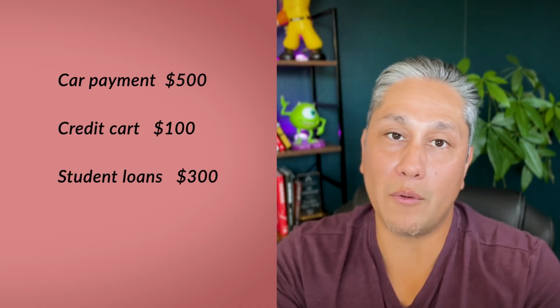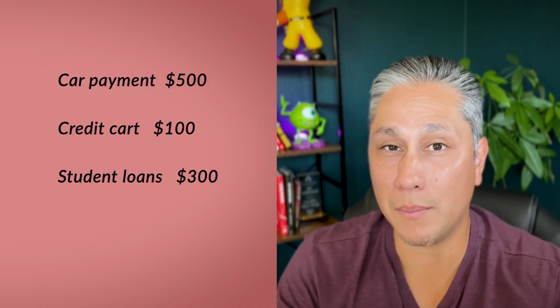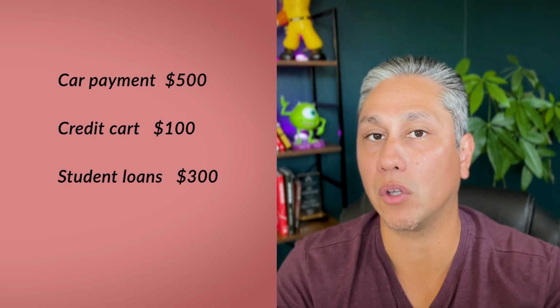So for example, if you have a $500 car payment, $100 credit card, and then $300 in student loans, then it will be $1,000 less as far as what your maximum mortgage payment can be to still qualify for that conventional loan. In this particular scenario, as long as your proposed mortgage payment is $4,000 or less, then you will be right in the running to qualify for that conventional loan. Remember, for lenders and for mortgages, it's not about the actual debt and the balance, it's about the minimum payment that shows up on the credit report.